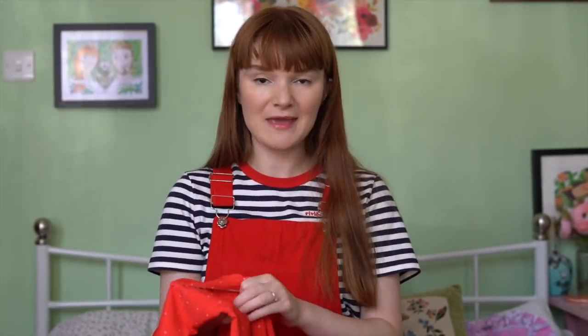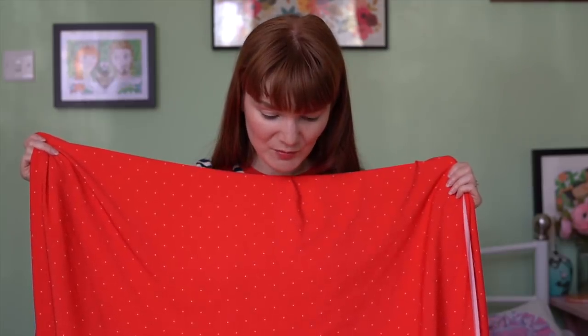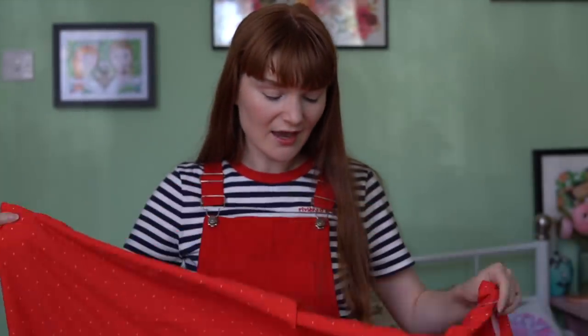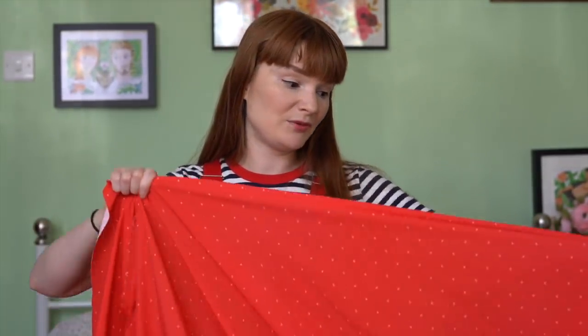I've got four things for me and the rest for babies. This next one was Harriet's favorite — just look at this shade of red, isn't that amazing? It's so vibrant, so beautiful. This is also a polyester crepe and if I put it a bit closer you'll be able to see it has little polka dots on — very cute, very chic. You could see so many clothes on the high street in prints like this. Harriet and I both got this one.